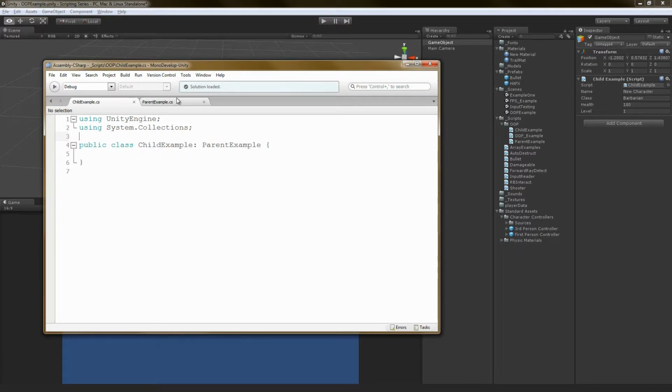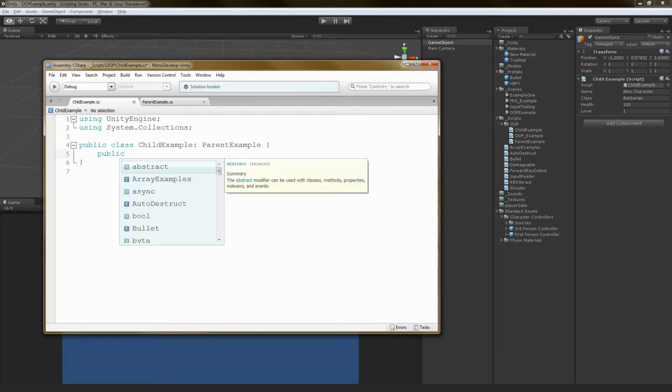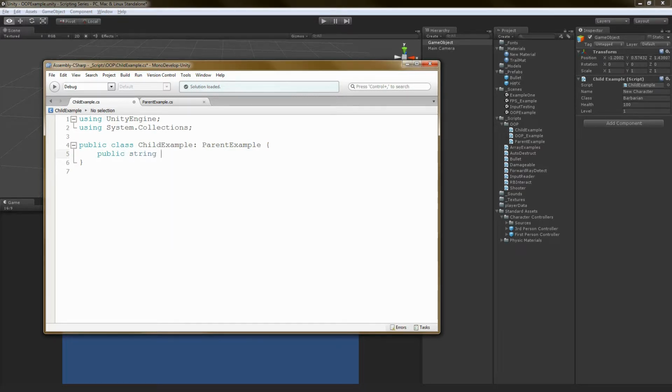So you can kind of see how this is going to be good, how this is going to allow me to do some interesting things. Say child example is going to have another variable called public string player name, and it's going to equal new player.